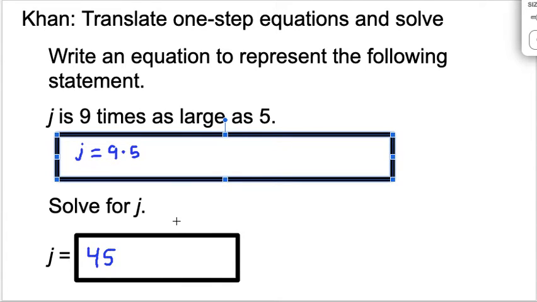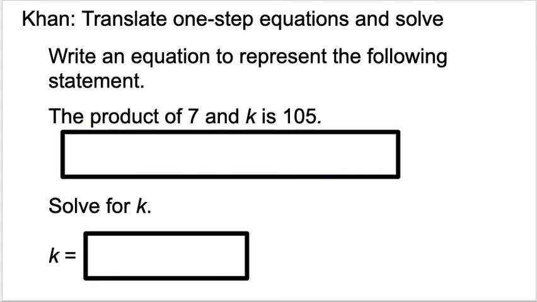Okay, now that one was pretty straightforward. Sometimes you'll have to do a little bit more work to solve those, but if you end up with the numbers over there, you can just multiply them together and work it out that way. Let's look at another example here.